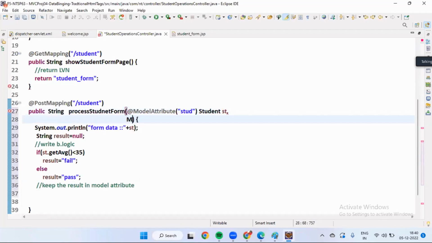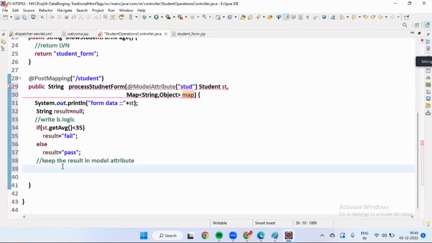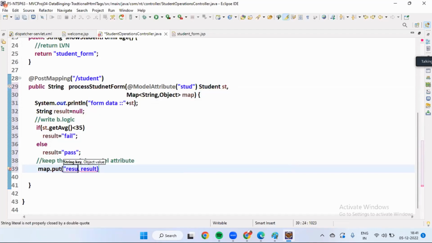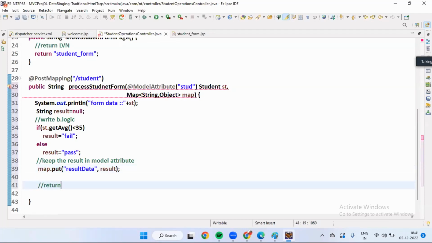Here is my Map<String, Object> map. map.put with the attribute name result and the result data. Next, return the logical view name: return show_result.